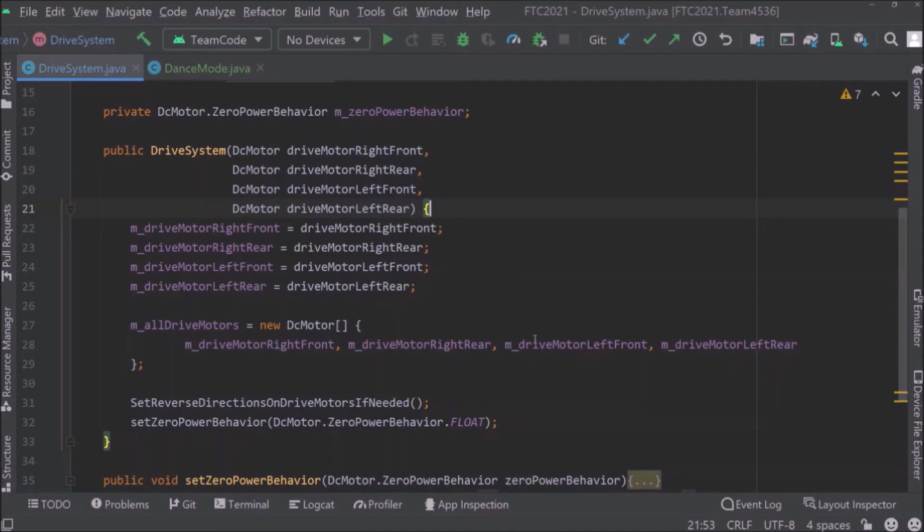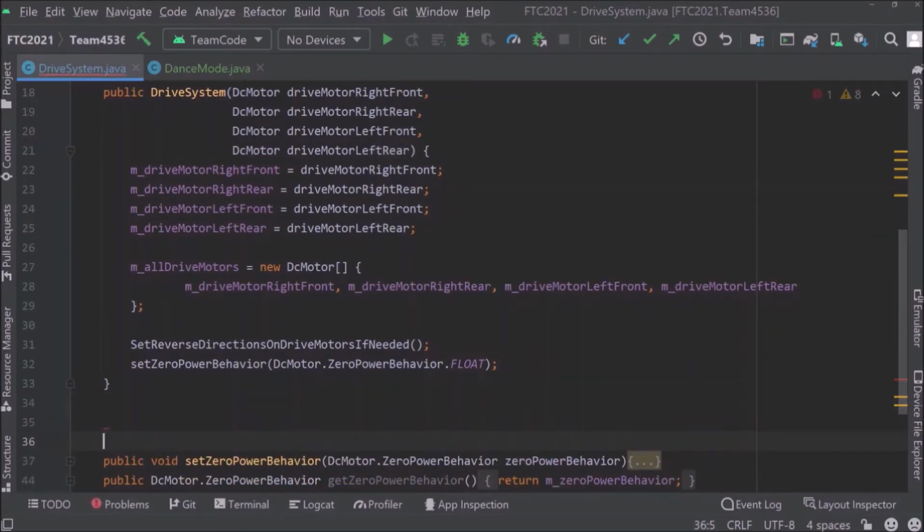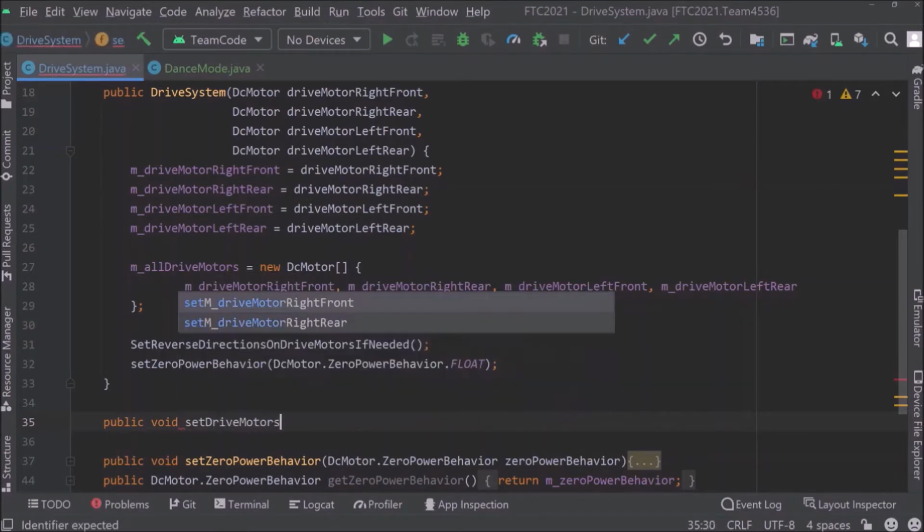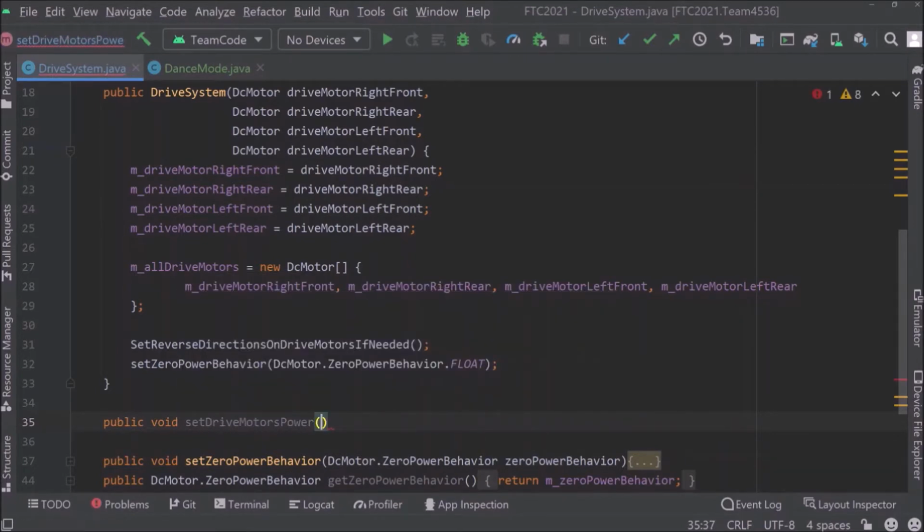And in the process, we're going to look at a couple things that will help us to learn about overloaded methods as well as inner classes. So the first thing we're obviously going to do is create a setter method. Public void set drive motors power. Tells you what it does. We're going to need 2 things because even though we have 4 motors, conceptually, we really only have a right side and a left side. That's all people are really going to care about. So what we're going to do is take 2 doubles in. One is going to be right side motor power. The other is going to be left side motor power. Fairly straightforward.